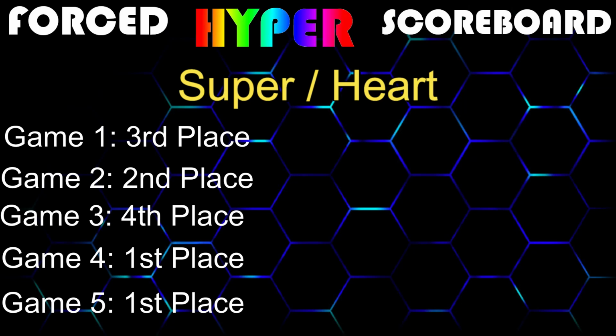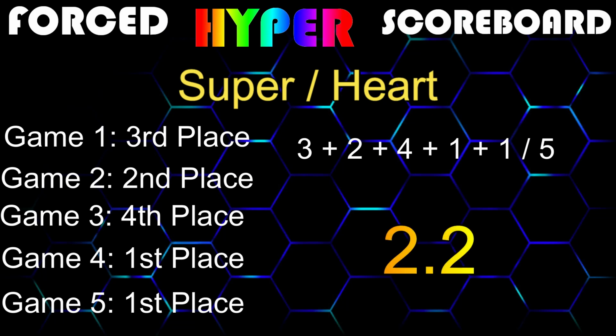Now we add that up, which is 3 plus 2 plus 4 plus 1 plus 1, then divide all that by 5, and we get our force score of 2.2. This is not quite as insane as the Infiniteam Sure Shots, but it is a really refreshing alternative for people who are sick of grinding that. This is forcible. It's not always going to be in the top 4. You will fall out, but for the most part, it does really well.